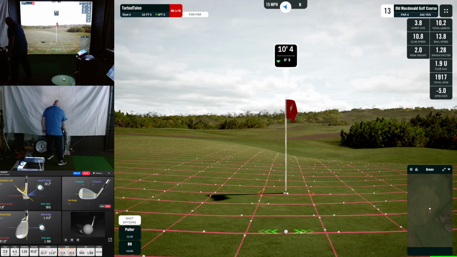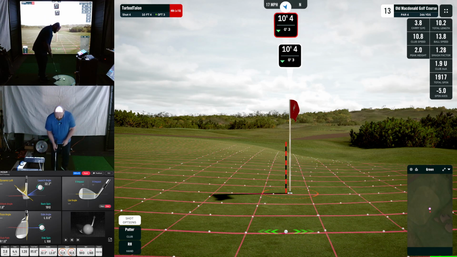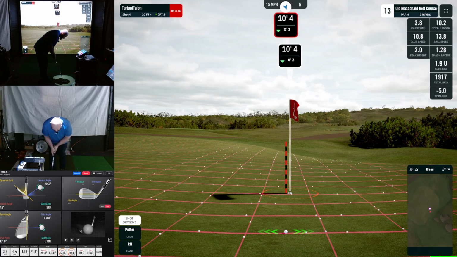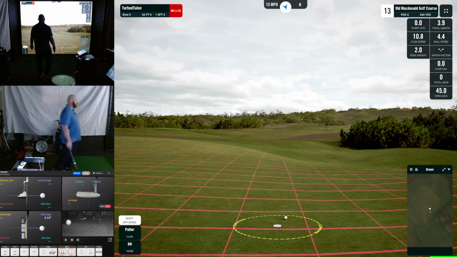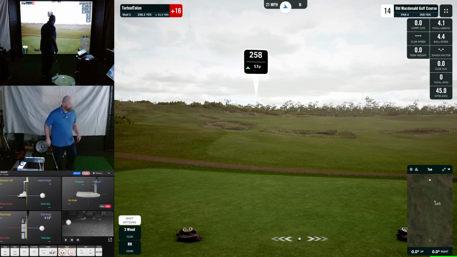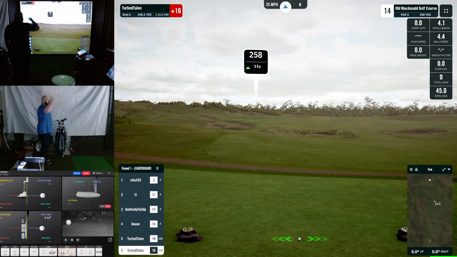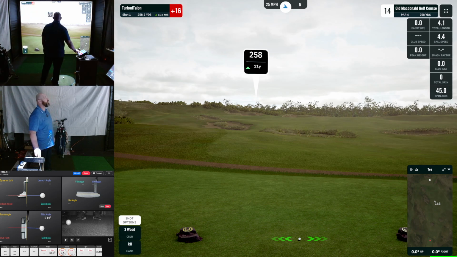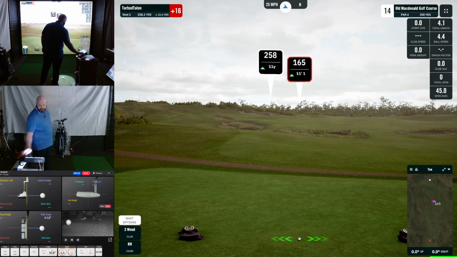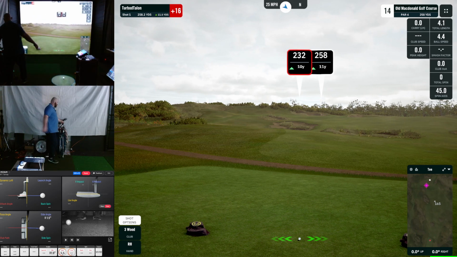Okay, at least this is a par 4. Oh, good old GSPro. Okay, 258. These are strange yardages here. A 258 yard par 4. Obviously you got 25 miles of wind blowing. That's just, I don't know, a gift? A blessing in disguise?